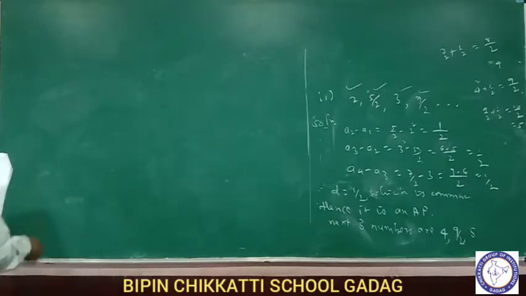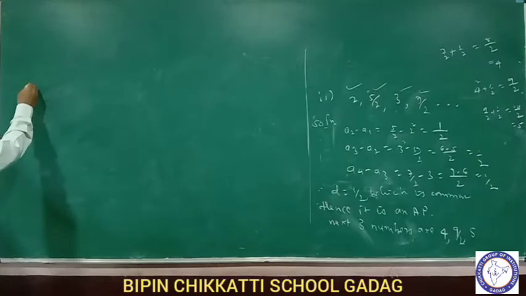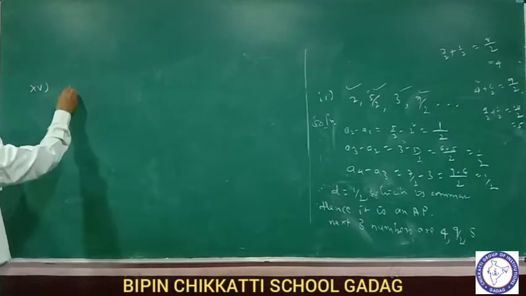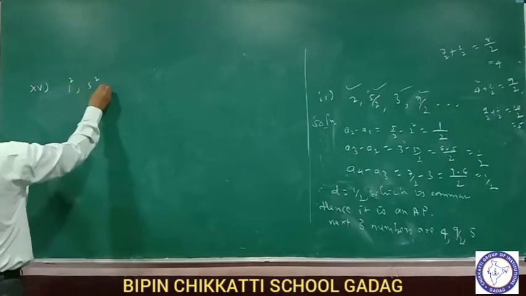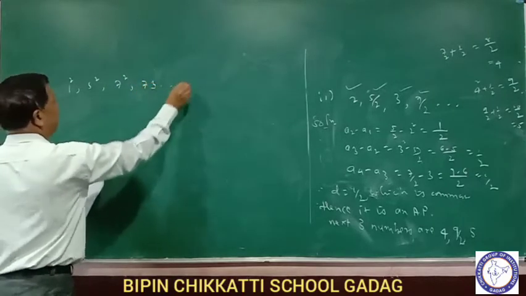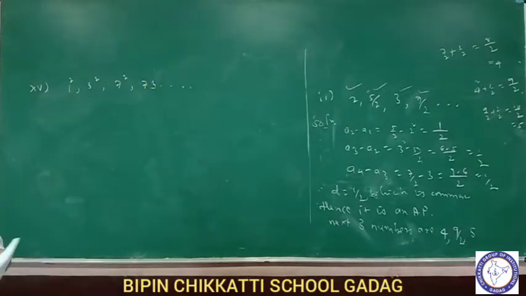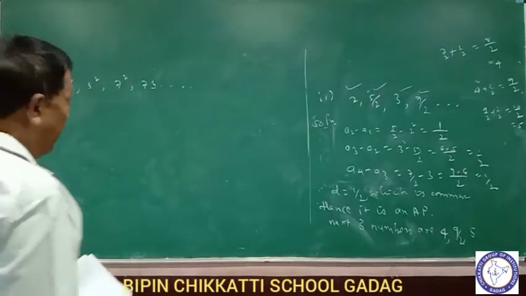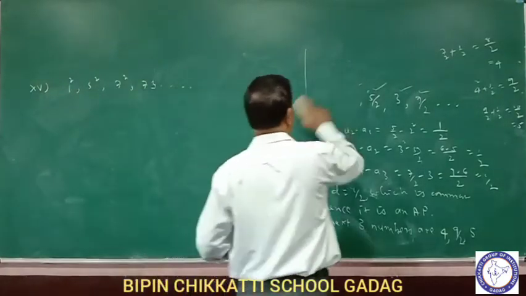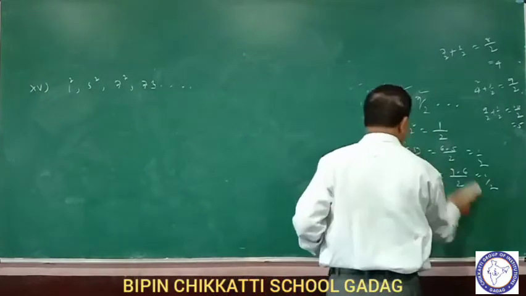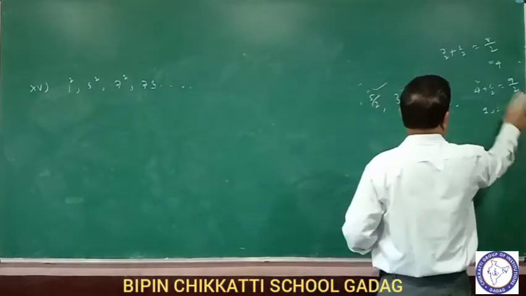So now the last problem, the 15th problem, I am taking here. See that in the textbook, that's the 15th. See here, 1 square, 5 square, 7 square, 73. This is the last problem. Why am I taking the last? I want to go in decreasing order. So don't think that the last problem is very difficult and the first problem is very simple. All are based on the same principle to find out the result.